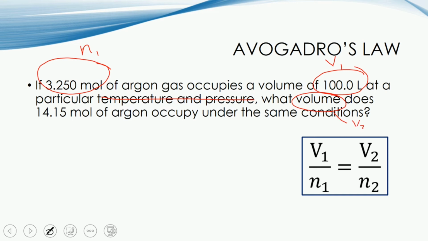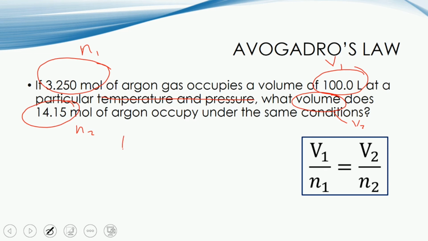Then we are also told that after, we would have a number of moles, so that would be N2. So just like before, we're going to take our values and put them into the equation. Now, it is important here that we always remember that we're talking about liters. So if for some reason the volume was given in any other unit that is not liters, we would have to make a conversion, just like we have learned in previous lessons for the metric system. Now, let's do this one.